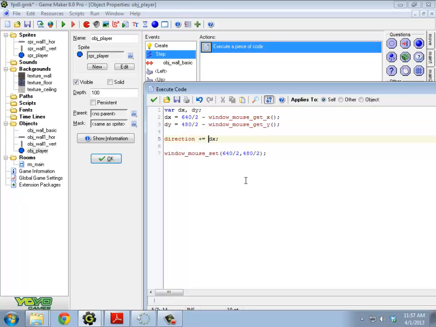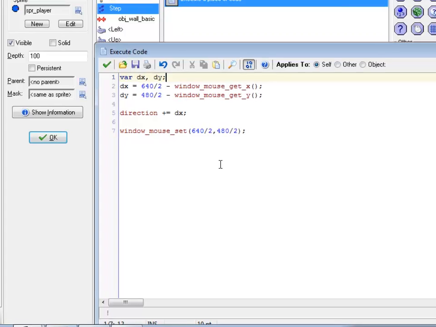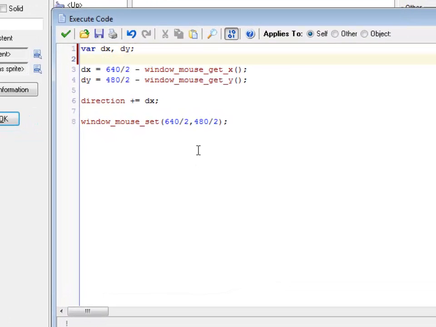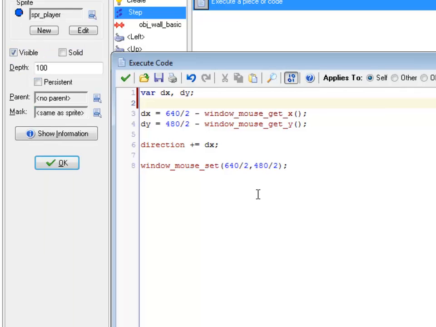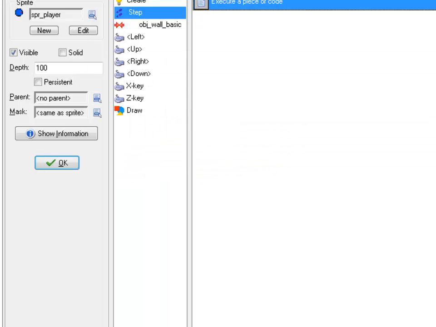So a simple thing that we can do is I'm going to create one more variable. This variable is going to be, boy, what should we call this? Something to slow down the mouse. How about slow down? And I'm going to set it at 0.5 for now, see if that's right. So I'm going to do dx times slow down, so that this is going to be half of the value. So it only moves at half the speed that it was.